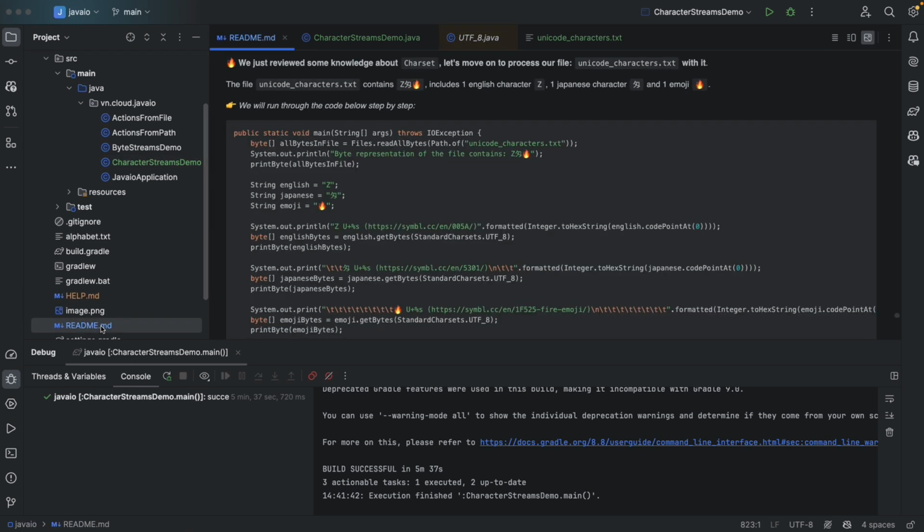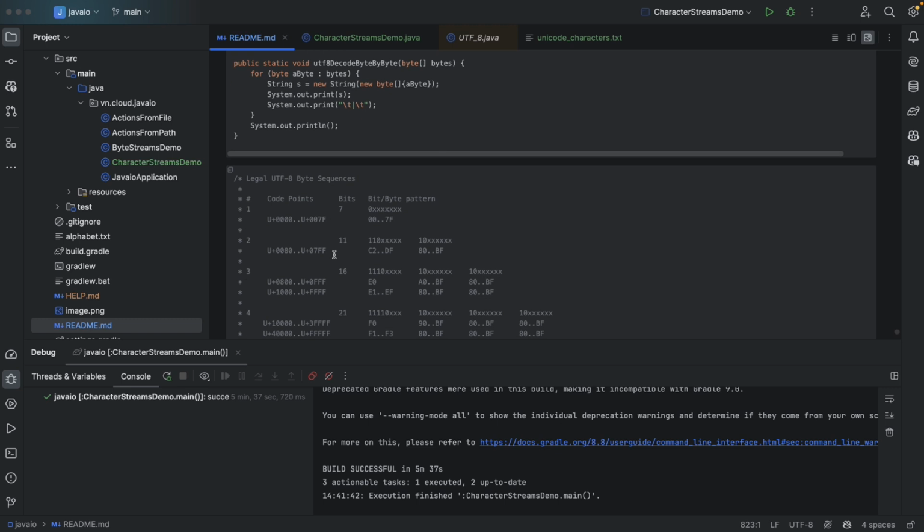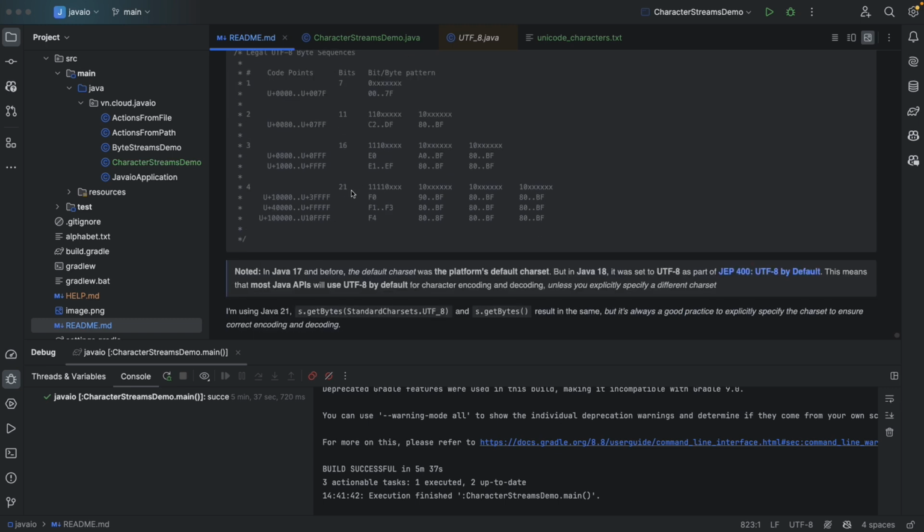Okay, back to our README. Note that in Java 17 and before, the default charset was the platform's default charset, but in Java 18 it was set to UTF-8 as part of JEP 400, UTF-8 by default.